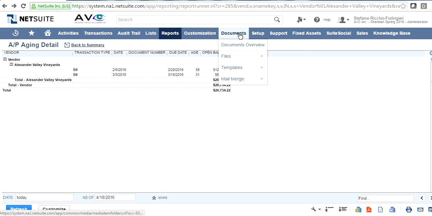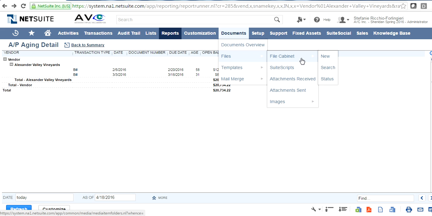What else is important? Just some tricks or some great features of NetSuite. If you go to documents in your files, you can build what's called your own filing cabinet. If this was a real life situation, and there were particular invoices that you thought might come back as an issue, or that you had to do something special to in order to process, you could save that document into your filing cabinet instead of having to sort through the way we just did to go look for the invoice. You can just put it in your little filing cabinet and have it ready to go.